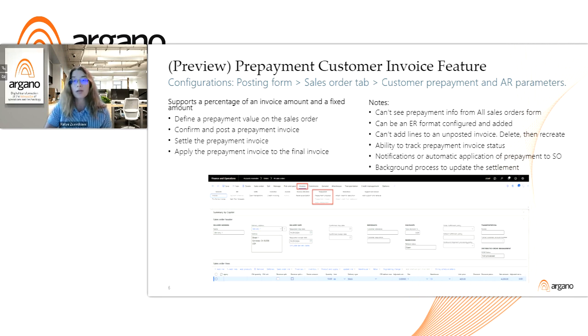Why can't we have a prepayment functionality for customers on the sales orders? And that was a very common issue for a lot of clients. And now Microsoft is moving towards this feature and improving and making this happen.